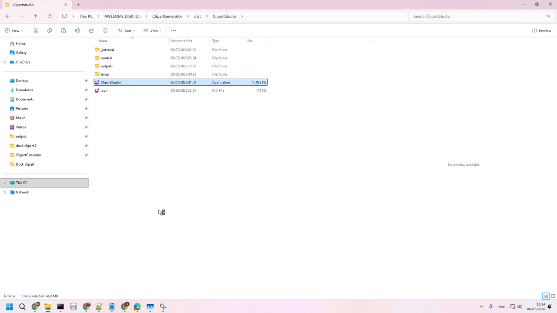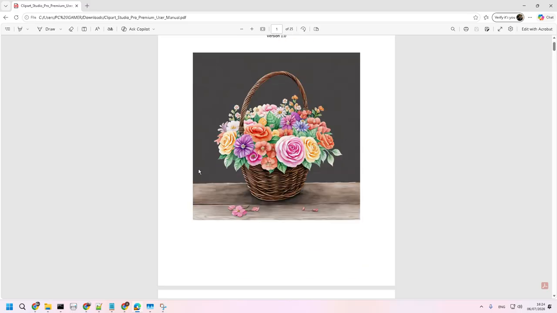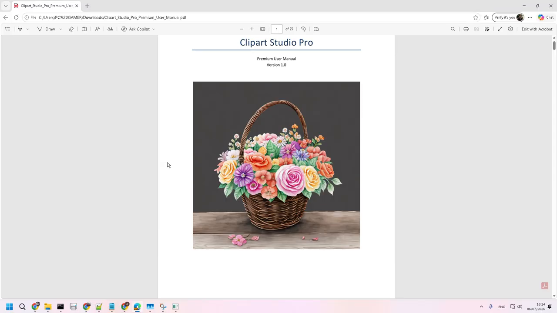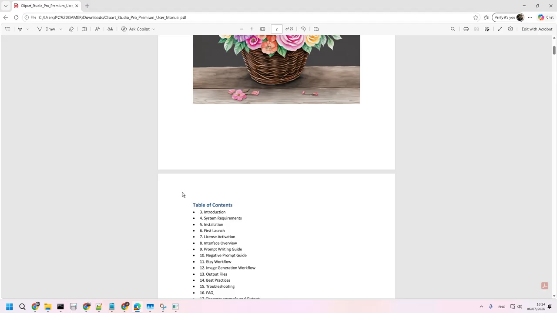So let's run it, and we should give it a little bit of time just to load up the AI model in the backend. In the meantime, I'll go through the manual that goes with it. This is the kind of artwork that will generate, and many more. You have no idea how many variants it can make. Most important thing, it works offline. After the validation of the license key, it goes offline and you can generate as many as you want. It's 100% unlimited artworks, and I can show you that later.